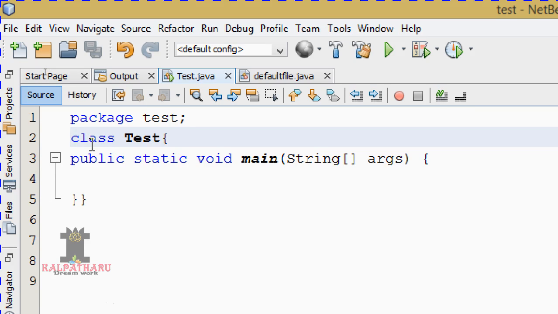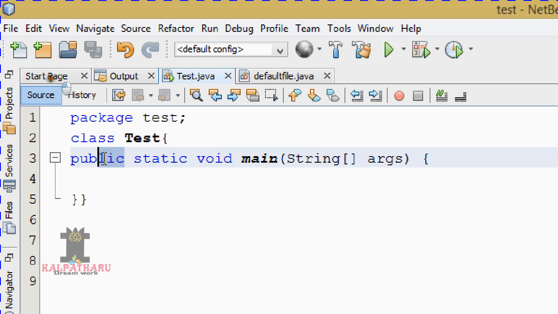Class is a keyword used to declare a class. Public is a keyword, an access modifier which makes it visible to all. Static is a keyword. If we declare any method as static, it is known as a static method. The core advantage of a static method is that there is no need to create an object to invoke it. The main method is executed by the Java virtual machine, so it does not require creating an object to invoke the main method. This is why we use static.